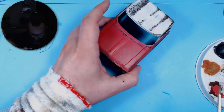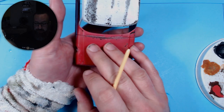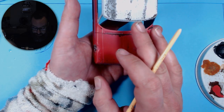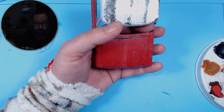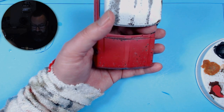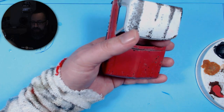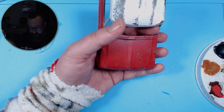So, on the vehicle, something to notice. I did put down a layer of white, and it was the Neo White that I put down before I put over the hairspray for the first layer, and before I did the red. Now, this, of course, helped me get a better red, a more true red color. Again, if I'm spraying it over black, it's going to change the color. Particularly when you're airbrushing and you're doing a thin layer, the color you put underneath it makes a big difference. It's why I tend to shade my Blood Angels with purple. You know, using the opposite color does a good job of tying in colors elsewhere.